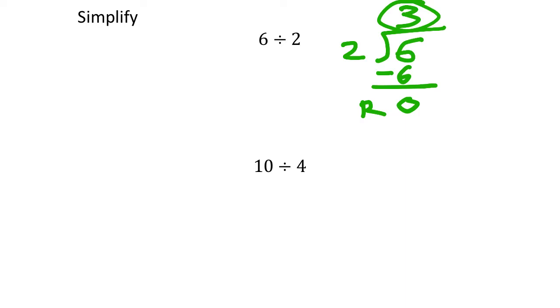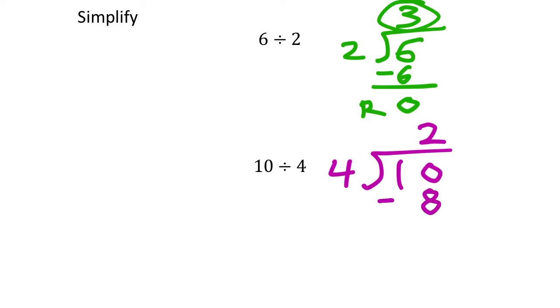10 divided by 4. This one is nice because 4 will not go into 10 equally. So what does that mean? It means we should have a remainder, some amount left over after this. 4 will go into 10 twice. If I said 3 times, it's just too many. 3 times 4 is 12. So when we take that away from the 10, it means that we distributed too many, because you'd end up with a negative value there. Not that we've gone over negatives yet, but we shouldn't see negatives right now.